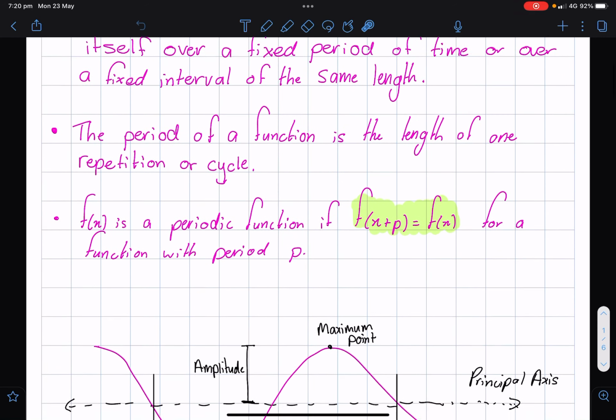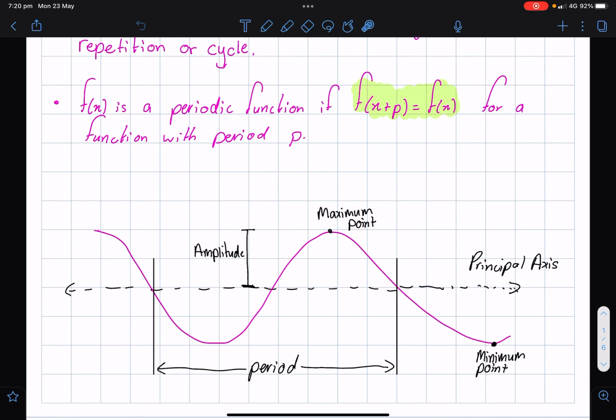All right. So a really common periodic function will look something like this. So one period is when it cuts the x-axis, so it's cutting the x-axis on a decreasing slope here. So we go, and then the period will end on the next decreasing slope hitting that same x-axis, or the principal axis, depending where you are on the Cartesian plane. So the principal axis is the axis that the function is cycling around, all right?